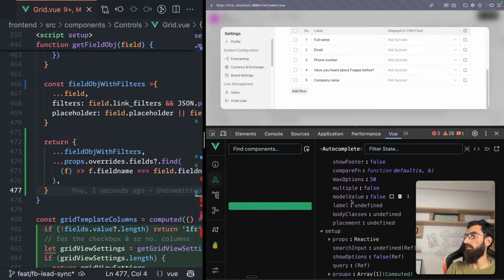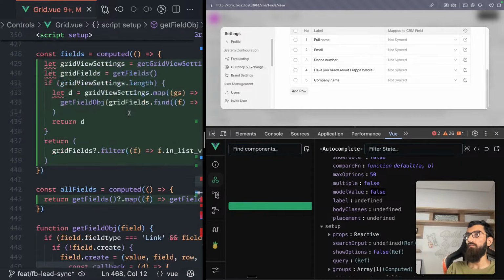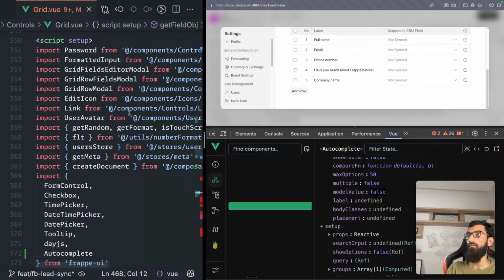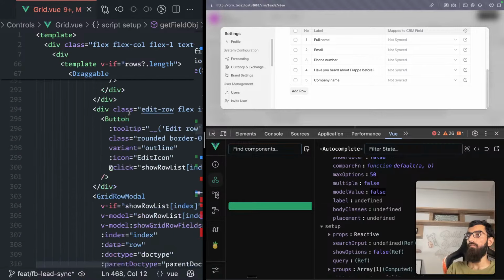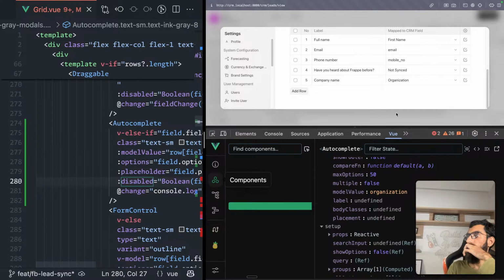organization, value. What are the response? This. Yep, now it worked.